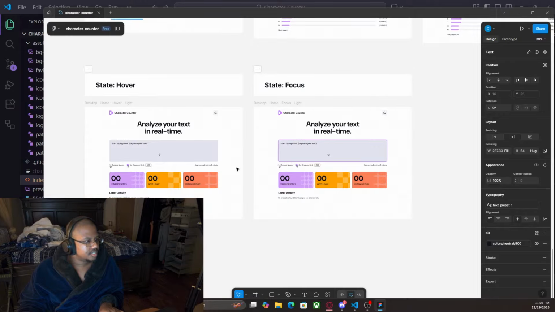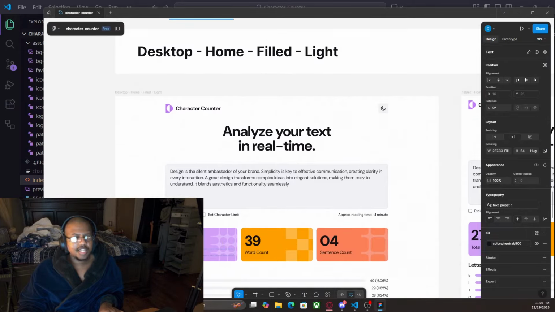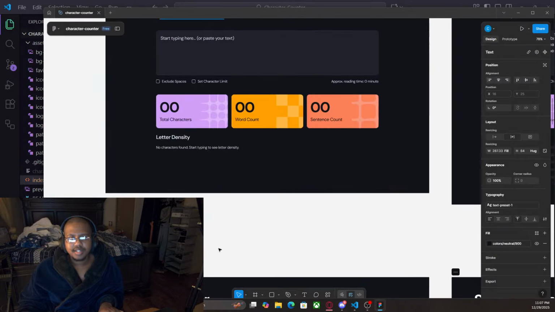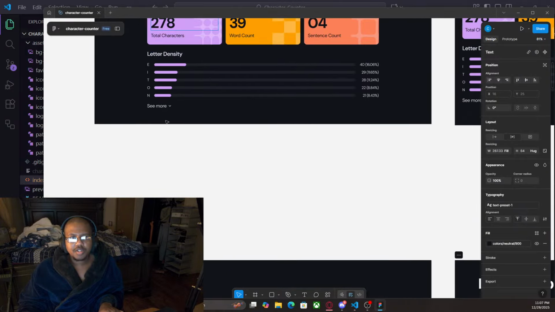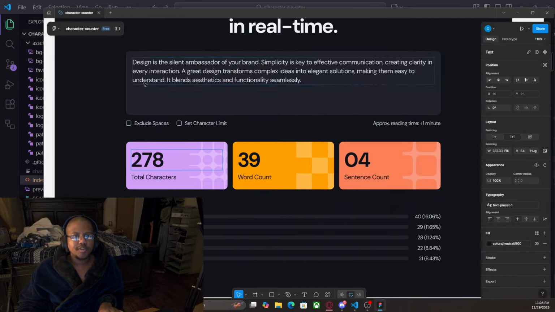I thought it was vowels. If all of these were vowels, that would make sense. But they're not all vowels. They're different letters. So what it's doing is going through all of these things and listing the top 5 most looked at letters.